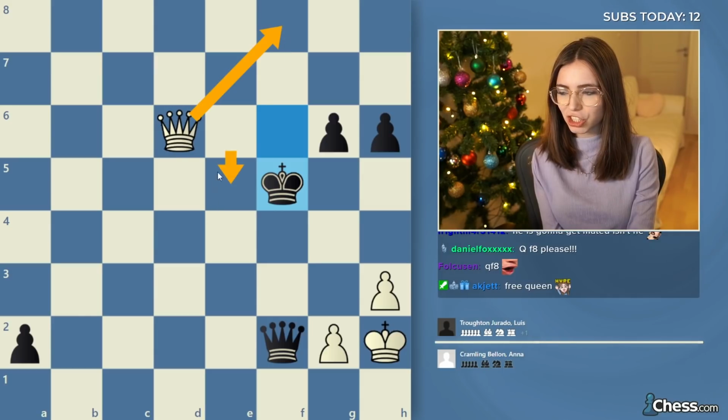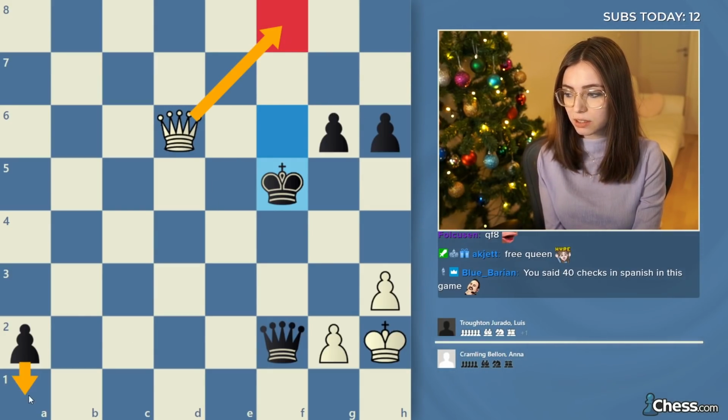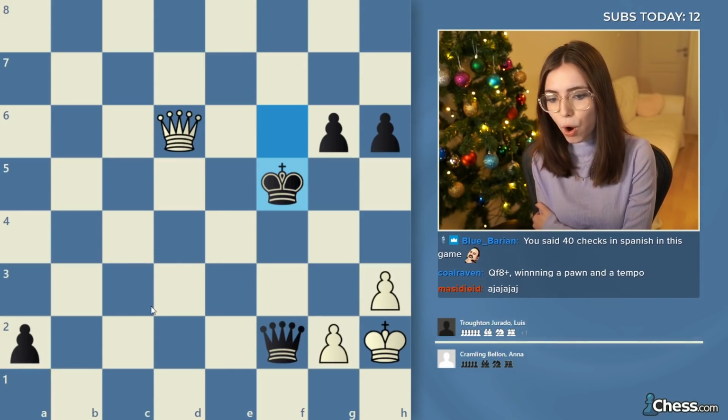Queen f8 is just the draw in this position. We're gonna exchange queens. You're gonna promote to a queen, but it's gonna be queen and 2 pawns versus queen and 2 pawns. Boom, draw.